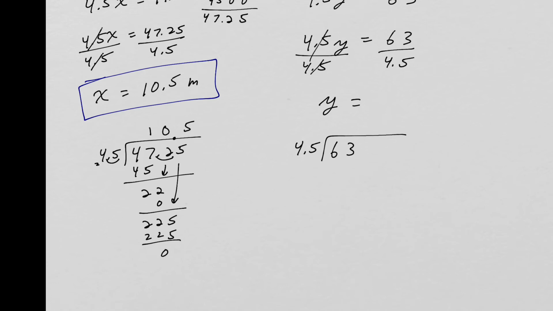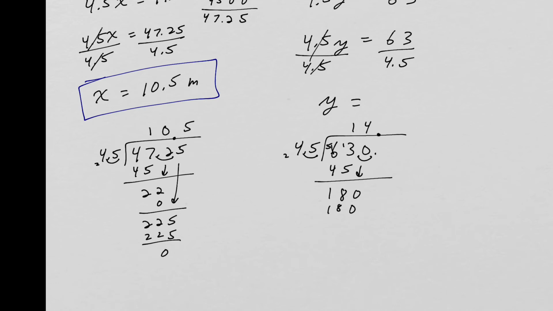Looks like I'm going to need to move this one place, so I need to put a 0 there. My answer will pop up there. 45 into 63 goes once. This is 45. Let's see, subtract, so 13 minus 5 is 8, and then I borrowed 1 here, right? So I have 5 minus 1 is 4, bring down the next digit, which is a 0, and then 45 into 180 goes in exactly 4 times.